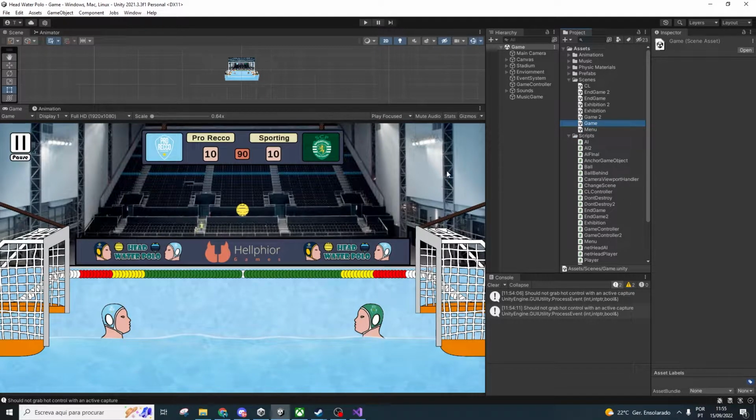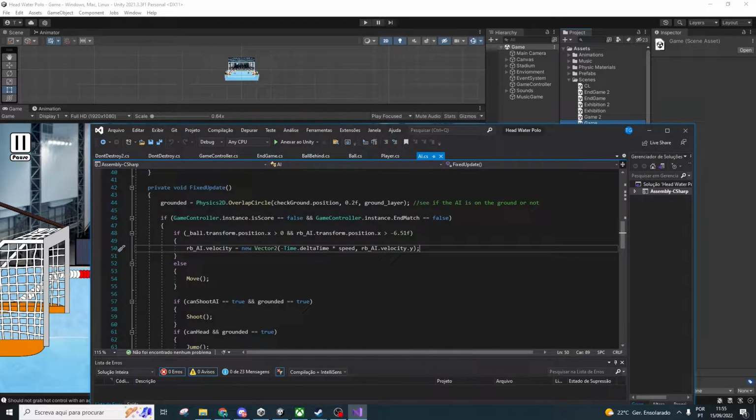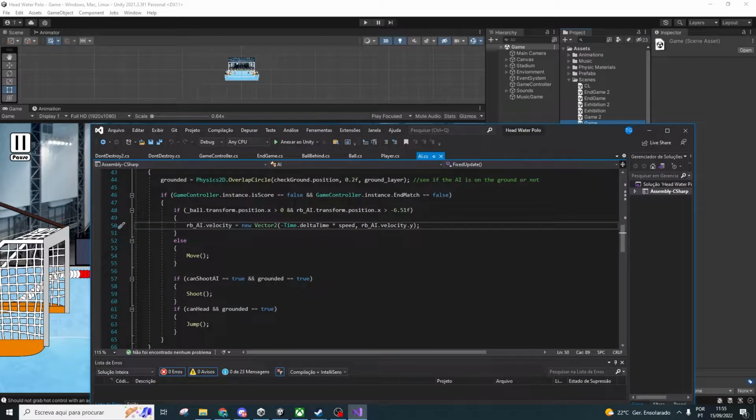Before, I had the speed here, and when I downloaded the game and put all these files into a game, the AI had a high speed that I didn't change. So it was something to fix, and I fixed it already. And I added these simple lines just to make the AI go back after shooting.